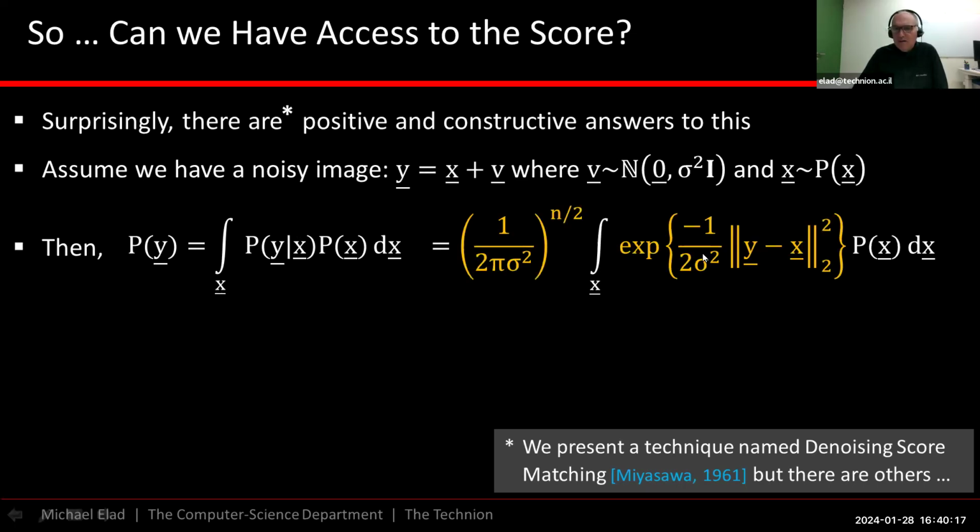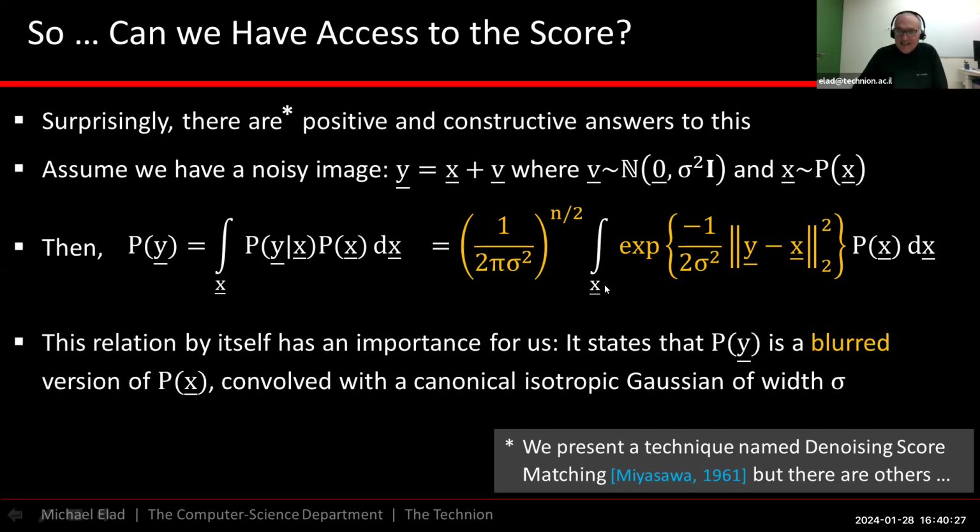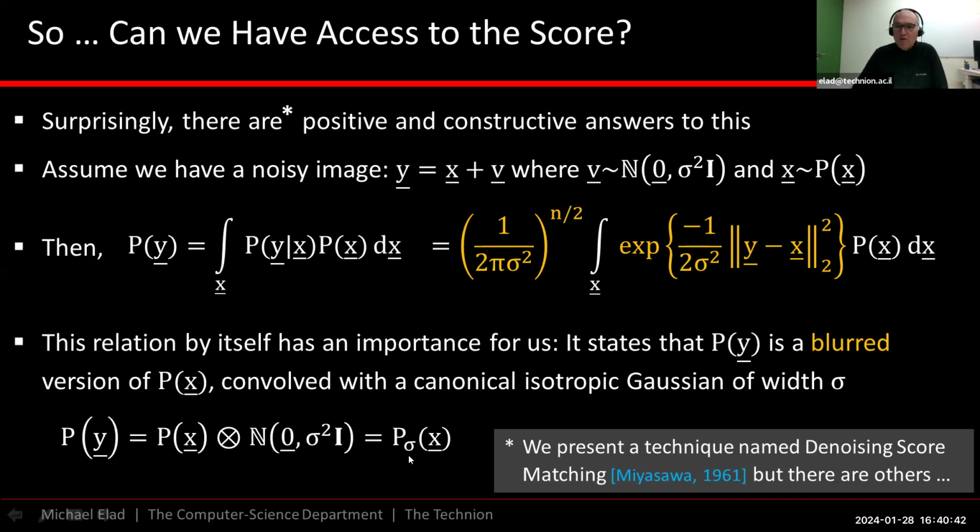All the yellowish part is P of Y given X. What you see here basically is shifting the Gaussian around X. The sigma is the same sigma as the noise. And this is exactly what you said. This is exactly the convolution of P of X with a Gaussian. Not any Gaussian, the Gaussian that defines the noise, okay? Let's denote it as P sigma of X from now on. This will be our blurred version of the probability density function P of X. This by itself is a lovely property, and we will have use of it later on, much later on. But at the moment, put it aside and let's proceed.